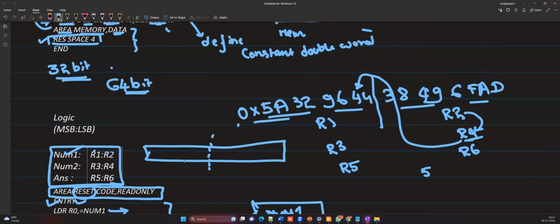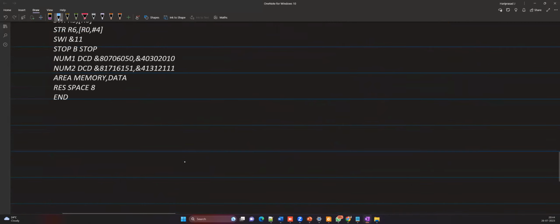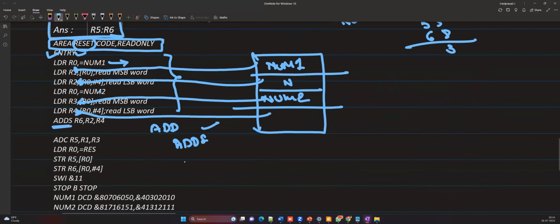For instance, like 55 plus 68, if we are adding, 5 plus 8 is 13, one carry you have to pass. Here also, since I'm using two different registers, I may have to pass the carry. That is why I'm using ADD. Here you can see, at this point, ADDS sample.